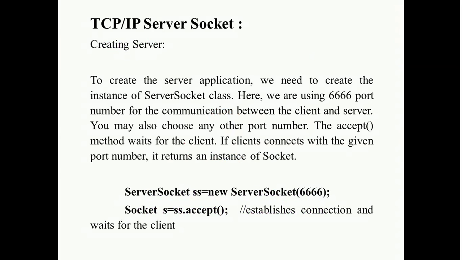In the last lecture, we saw the TCP/IP client sockets. In that, we saw the constructors of the client socket, methods of the client socket, and also the steps that are applied for the communication with the server. So, in total we saw 4 steps for the client to communicate with the server.